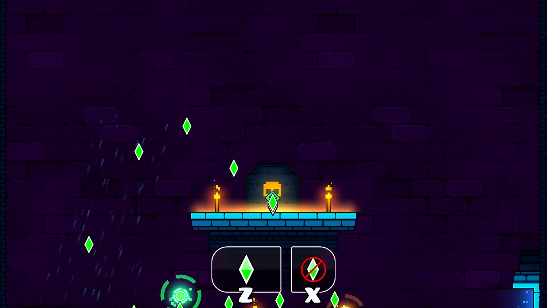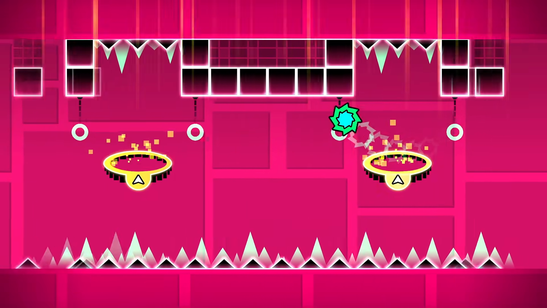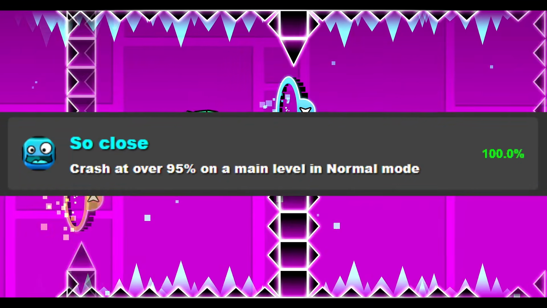Right after we complete the last level in practice mode, we're going to go back to the level cycles, which is only 1 minute and 17 seconds, being the shortest main level there is. We're going to play this level and die at 95%. This will get us the So Close achievement for dying at 95% or later on a main level.